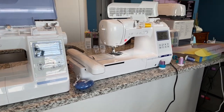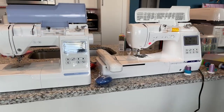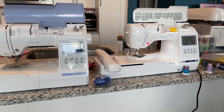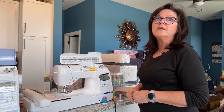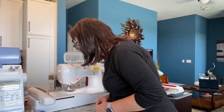So these are the Brother embroidery machines. Ran into a little snafu, but it's good to see it. It's good to learn together. It's good to know that everything doesn't always come out perfect. This way I know that before I do the next project, I need to go in and make sure that all the settings are accurate in the machine. The tension or whatever. I don't even know what that means. The tension for sure. Yeah, we'll check that out.